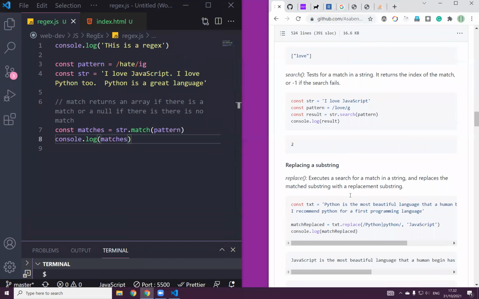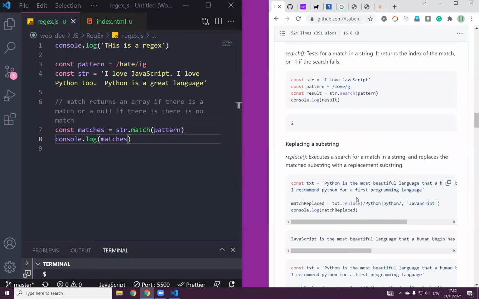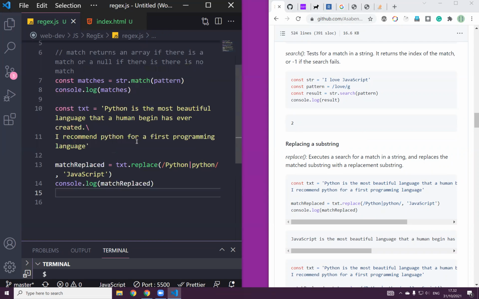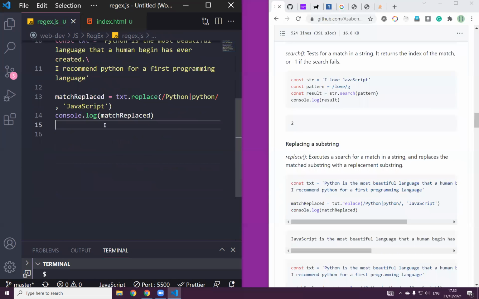The other thing is actually replacing. Replacing is very important. So I can just copy this text. It says Python is the most powerful language that a human being has ever created. I recommend Python for a first programming language.